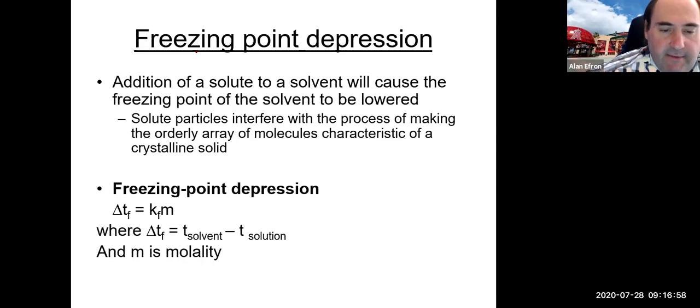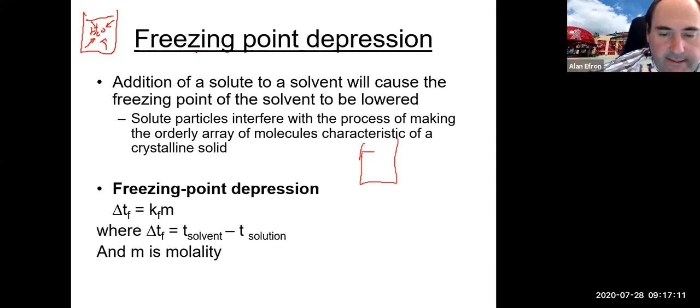And again, it's the same idea. When you have, say, water by itself, all the water molecules, no problem, can come together and start to freeze. But once you put something in there with it, like sodium chloride, again, it's got all these other particles in the way. It's preventing those water molecules from just coming together. They also have to deal with coming together with the sodium and the chloride in there. And it's going to have to freeze at a lower temperature and get rid of some more energy, basically, to do that.